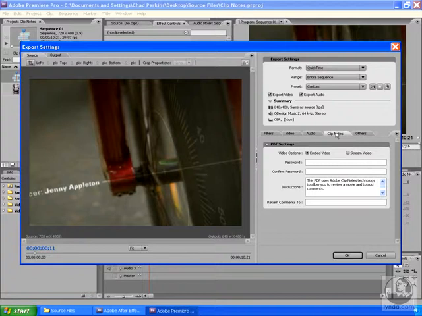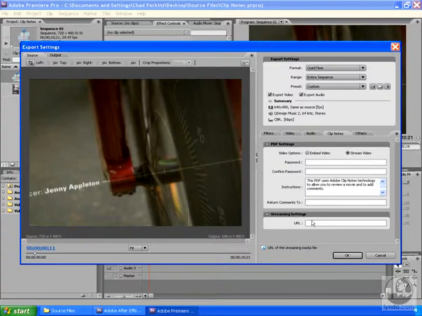Under the Clip Notes tab, we have the option to either embed video or stream video. There are good and bad to both. Selecting Embed Video will make your PDF very large, but at the same time, the video will be right there in the PDF, and the PDF will be self-contained. If we select Stream Video, we'll need to input a URL to give the location of the streaming media file, and the PDF will be much more lightweight. The video will be streamed and not embedded in the PDF. However, if the reviewer has difficulty getting on the internet or access to this URL site, then that could be a problem.